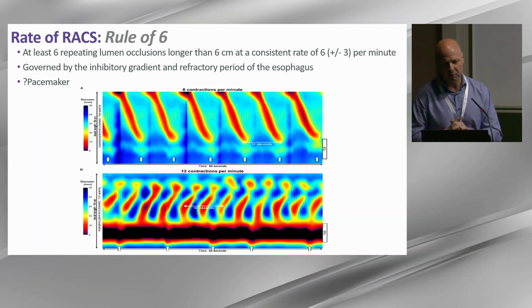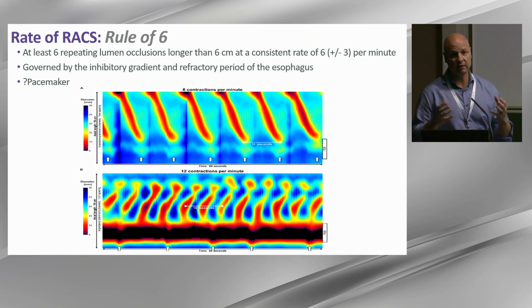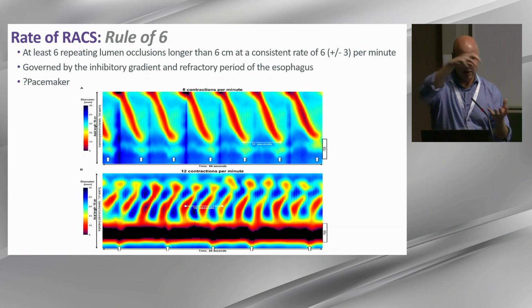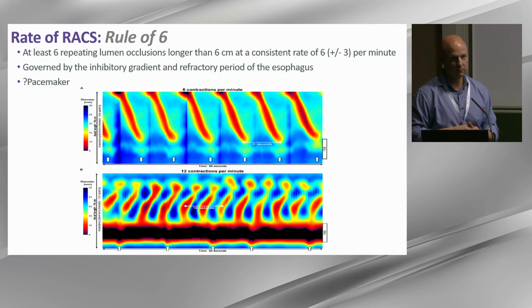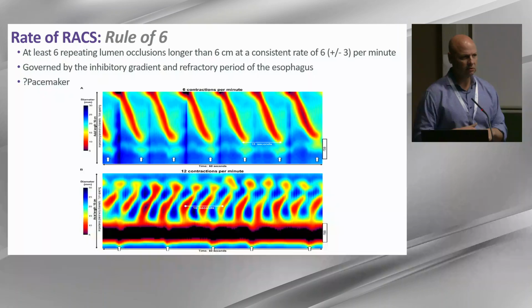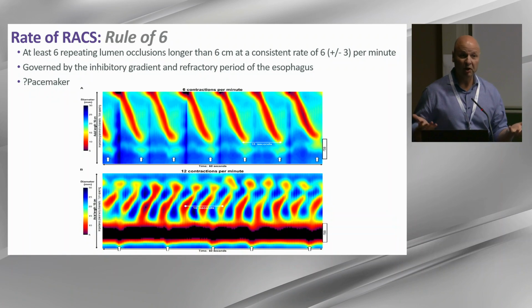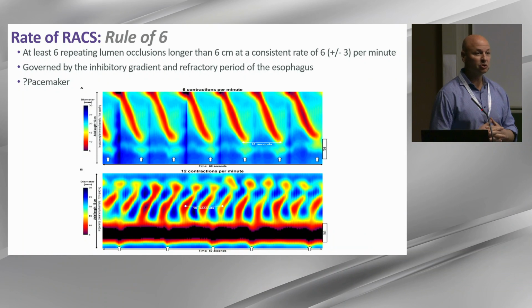And to be honest, we haven't proven this yet, but it seems like a big coincidence that the respiratory center that governs quiet respiration sits right in the brainstem on top of the dorsal motor neurons and fires at 12 per minute. Now, why in a normal person is this only firing at 6 per minute? Well, because the refractory period in a normal esophagus usually takes about 10 seconds. So there were a lot of things that intrigued us about this beautiful physiologic response.